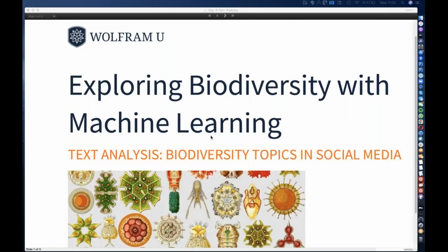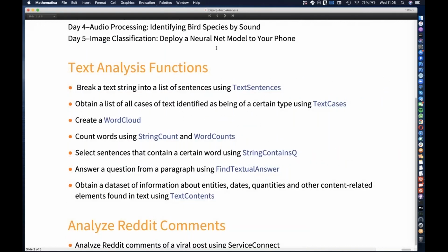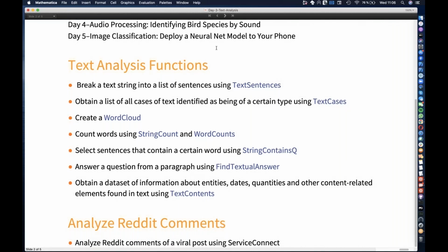Let's check the outline for today. I will start with some text analysis functions like text sentences, text cases, word cloud, string count. Maybe you're familiar with some of them, maybe not, but it's going to be a coverage of several functions.